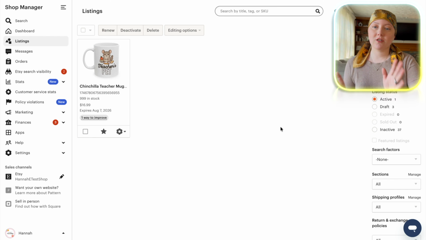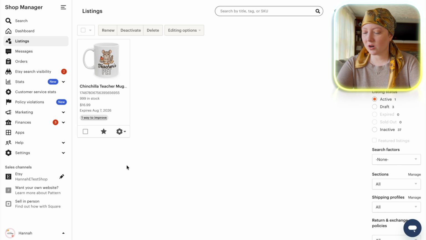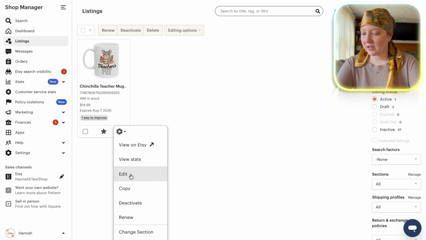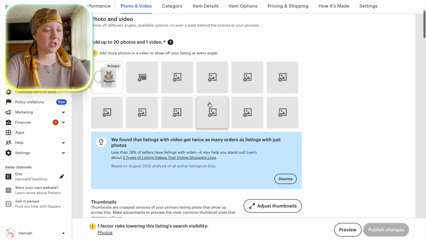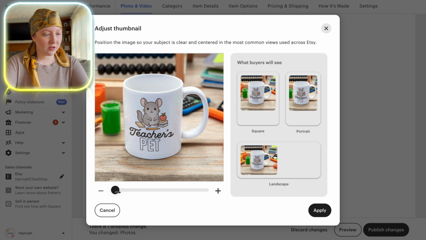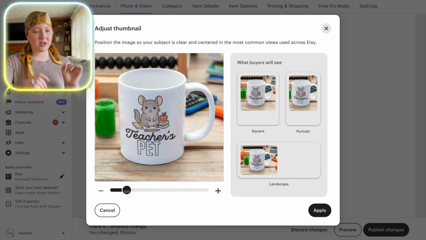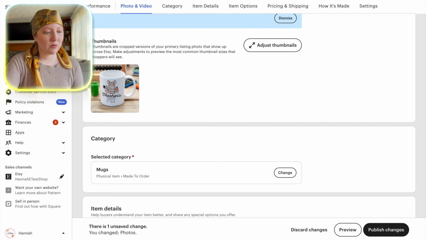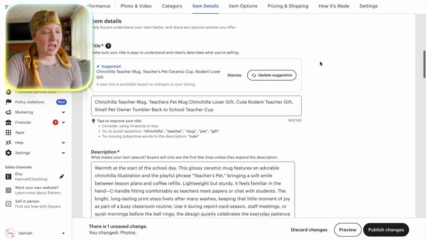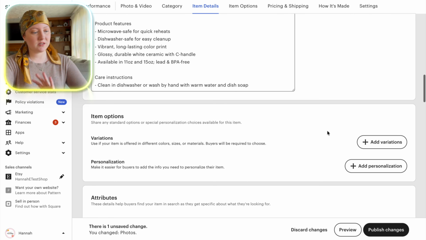But now we're over on our Etsy account in the shop manager section under listings, and we can see that chinchilla mug has synced over, but we're going to click the gear icon here and push edit and make a couple changes. One is we're going to change that mock-up photo and we're going to make sure that is the primary one here. And for example, if we wanted to zoom in a little bit, we could do that. But I like to include a little bit of the background. And this is exactly what these shoppers are going to see. And then our title and our description has transferred over. We don't need to mess with that.